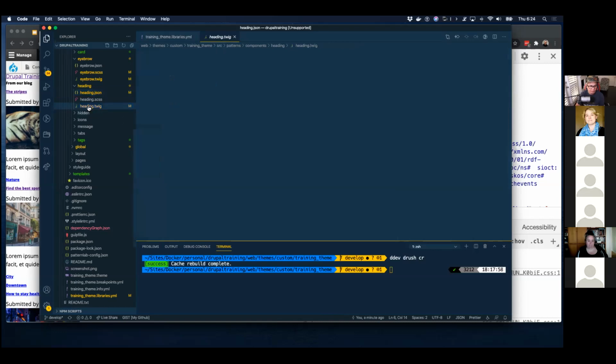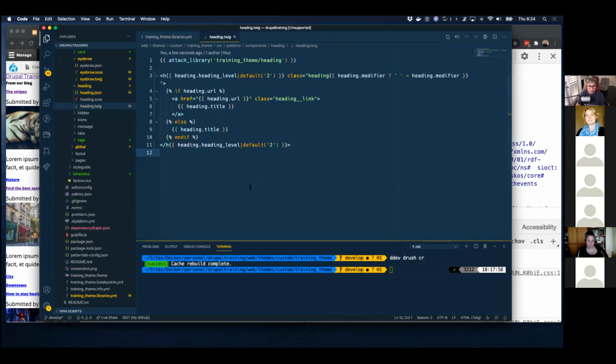So the way this is done in Drupal and Twig is we are completing the heading level by passing the heading level variable. If no value is passed, we're setting a default of 2, meaning that we will at least end up with an H2. Then we're setting a placeholder for modifier.